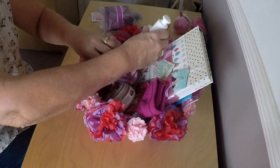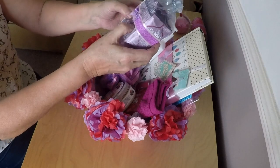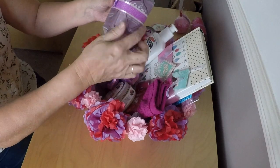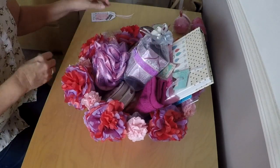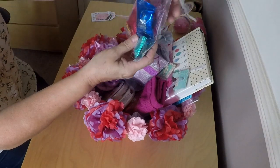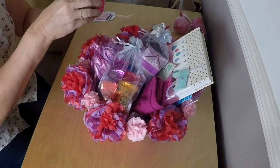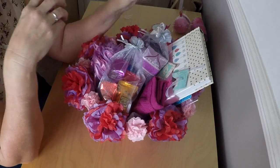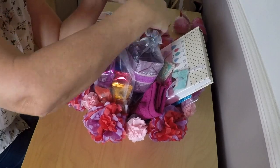So I got those. Then I got this Pukka tea for motherkind and pregnancy, so I thought that was lovely, so I decorated it and put it in a little bag. And then I've got these truffles, and there's 6 different ones, and they're in a little bag. And I've got this gorgeous, beautiful smelling candle called Tropical Watermelon. So she's got that as well.